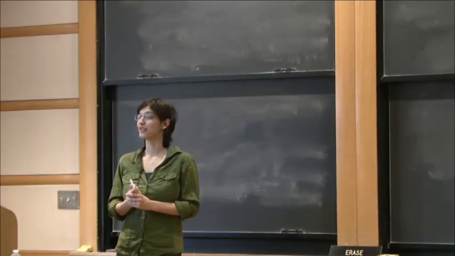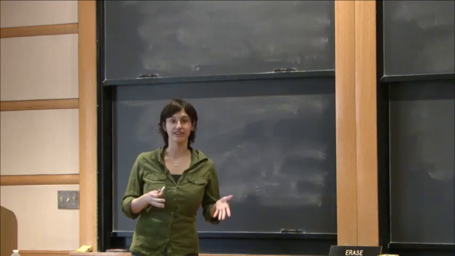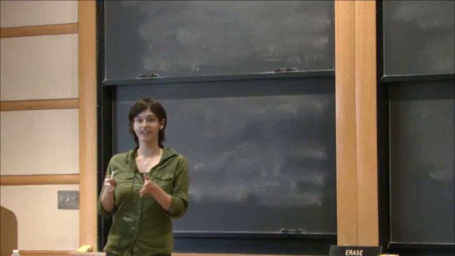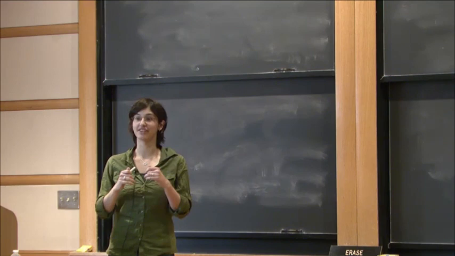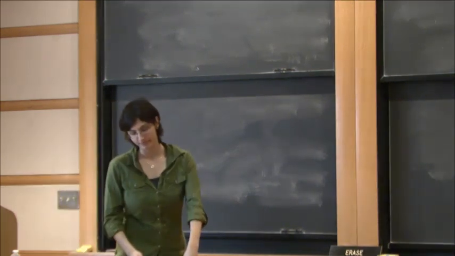So I'm speaking about filtering the Grothendieck ring of varieties. First I'm going to talk about the Grothendieck ring of varieties. Then I'm going to talk a little bit about filtering and why the naive idea of filtering doesn't work. And then I'll talk about an approach that does work, more or less.